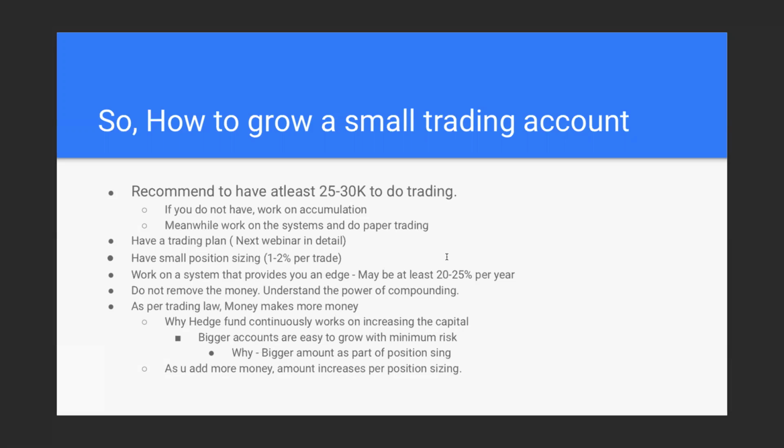Okay. Then again, as per trading law, what we saw already, money makes more money, right? This is very, very true, guys. I've already shown why hedge funds continuously work on increasing their capital, because bigger accounts are easy to grow with minimum risk. Why? When the amount grows bigger, even if you take 2% as per position sizing, your amount will be bigger, so your profits will be bigger. I can show you that also in our trackers. As you add more money, the amount for position sizing increases. That's what it is.